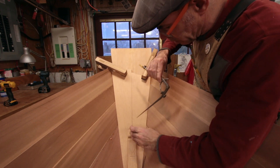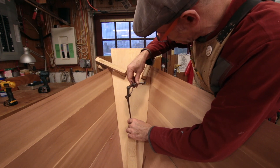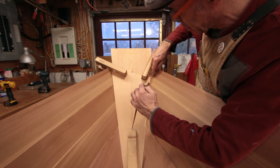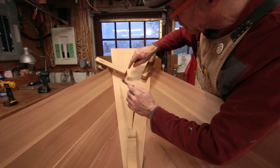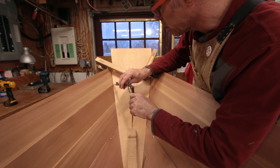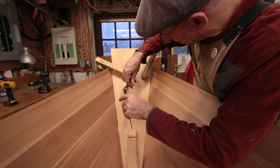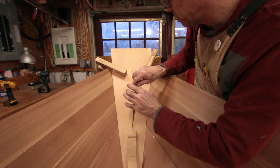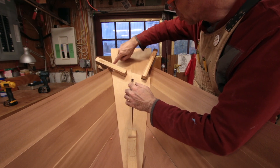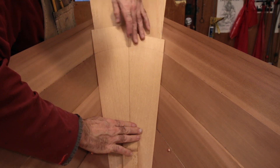Okay, now I want to think about my doubler here. On my overlay I'm just going to pick up the center line on top of my knee using my dividers to describe a nice arc. I want this to have some nice shape to it. I'm using the bottom of the planking as my location for the bottom of the arc. I'm going to raise this just a hair to make sure the doubler goes all the way back and picks up the full face of that planking. I'll cut that off square and my doubler will nest up against it and rise up to pick up the shear line as well.